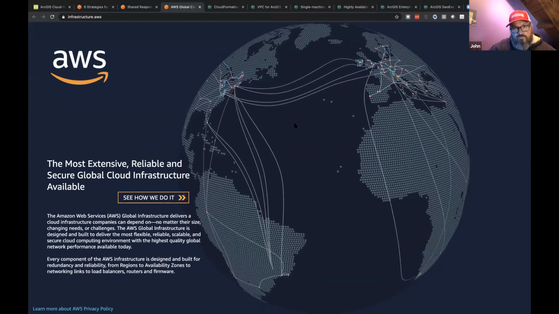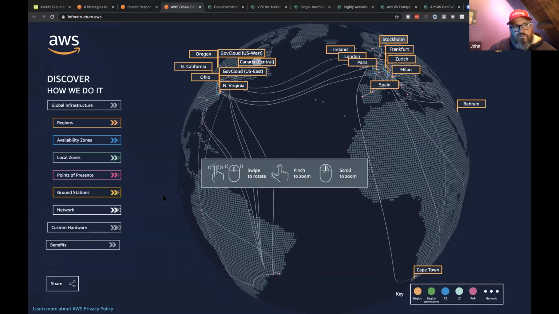And one last view of AWS is to understand their global reach. They have a huge global infrastructure, and this plays into the cloud native offerings that they have. To better understand that, it's good to understand the vast network of resources that AWS makes available to you. It used to be that only large enterprise businesses could take advantage of this type of functionality. Now, the smallest organizations, for not a lot of money, can push their code to Spain, or push it to Cape Town and put it right next to their customers. And that has applicability to ArcGIS, which I'll get into right now.